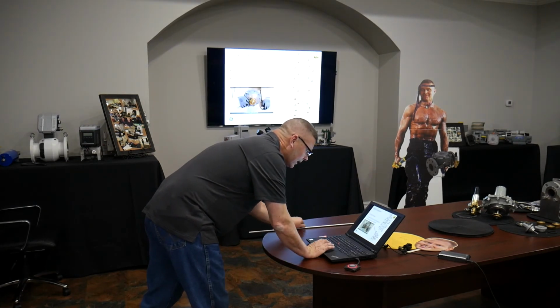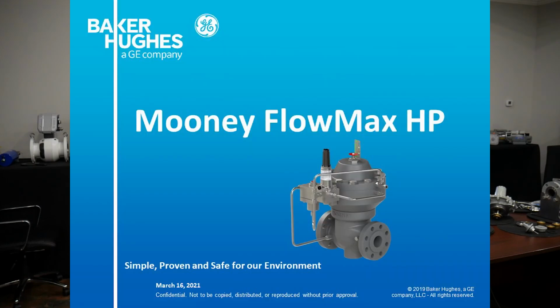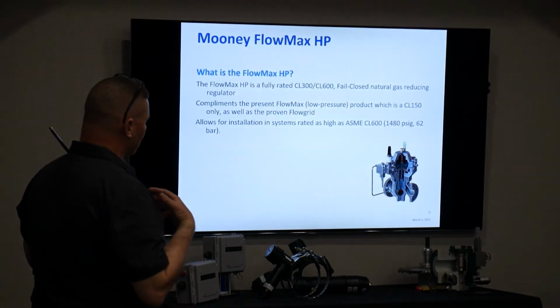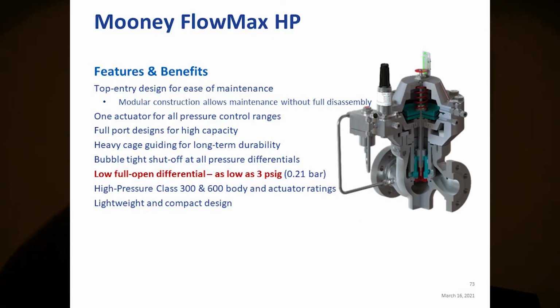now we're going to the HP. I have a few pictures of a takedown and rebuild. Someday we'll get into that. HP Flowmax. Okay, so we talked about the fact that it's a fail-close design and that it basically gives you the same features as a standard Flowmax, but in 300 and 600 class, rated to 1480 PSI. It still goes full open with as low as 3 PSID. It has heavy construction for handling that pressure. Some similar things, some things are different.